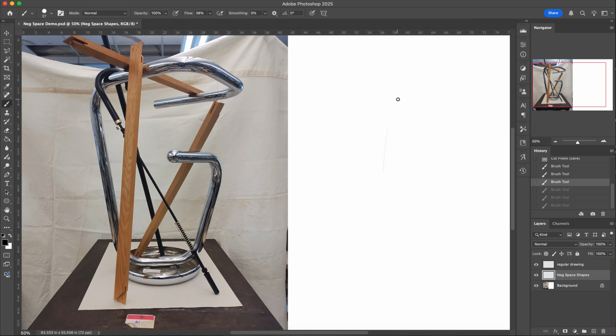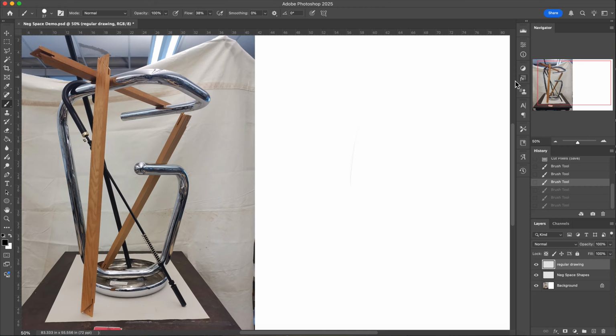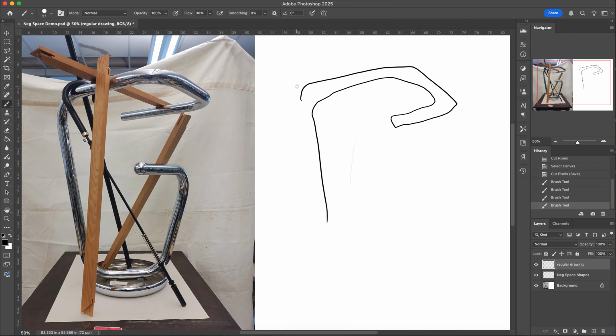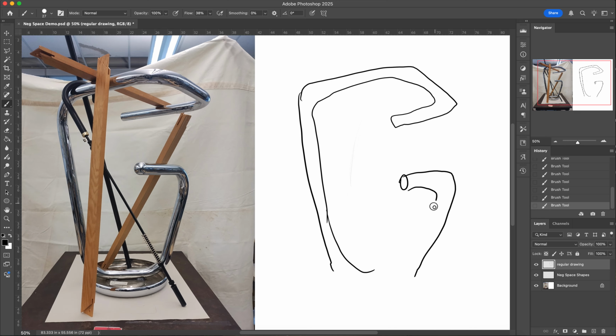So if I'm drawing the positive space, what we normally do is just look at the objects and try to draw them one by one. So for example, if I want to start drawing this stool, I might draw something that looks kind of like this. And I'm not going to do any erasing for the sake of this demonstration, so it's not going to be the best drawing ever, but I think you'll be able to get the point.